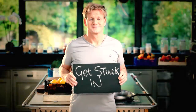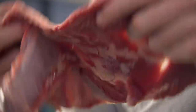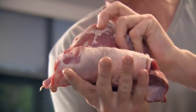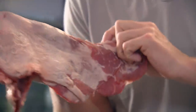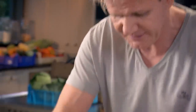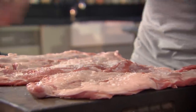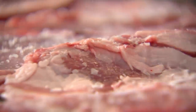One of the secrets to slow cooking is to be robust and really get stuck in. Big bold flavors work brilliantly well, so don't be precious — this is gutsy cooking at its absolute best. These are lamb breasts — a beautiful cheap cut, tucked alongside the rib. They've been boned out and the skin taken off. I'm going to roll them, stuff them, and braise them. Braising simply means cooking in liquid on a low heat, making the meat divinely tender. Open them up and give them a really good season inside and out. It doesn't look like a weighty, dense cut of meat, but once it's beautifully slow braised, it's just like melting lamb — incredible.